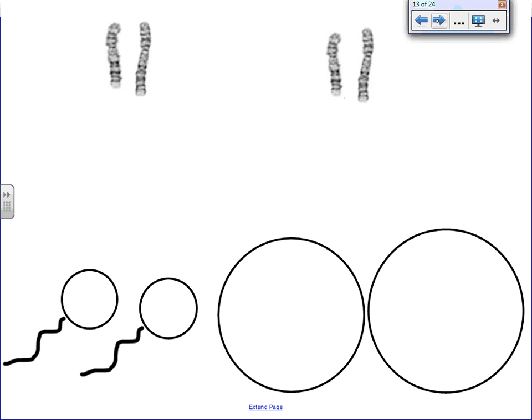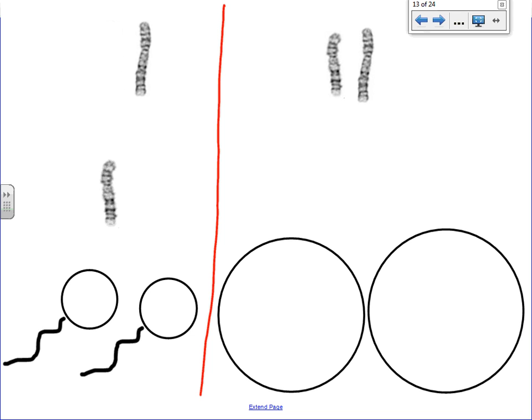Now, how this actually plays out physiologically essentially breaks down in sperm and egg production. So what we have here, if you could imagine a split here, on the left-hand side we have your dad, and on the right-hand side we have your mom, and each of them are making some reproductive cells. All right, your dad is making sperm and your mom is making eggs. And what happens is that your dad's DNA, all of his chromosomes, actually split every time that he makes sperm. So half of those chromosomes go into one sperm, the other half go into a different sperm. And it's complete random chance as to which one goes in which sperm.